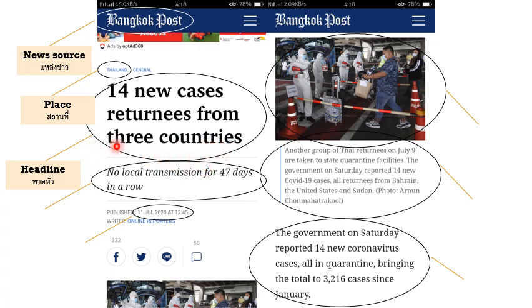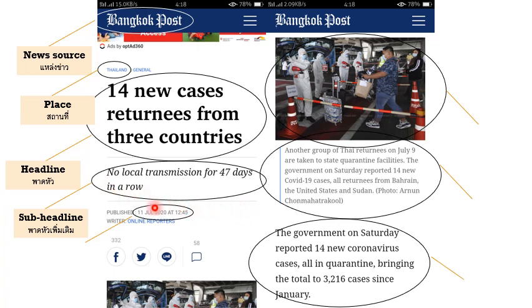That is the headline. Okay? Now, how about this one? No local transmission for 47 days in a row. It's smaller than headline, but it describes the news more specifically. What do you call that? It's called subheadline.